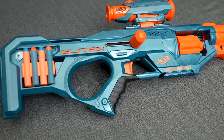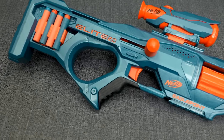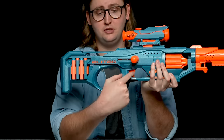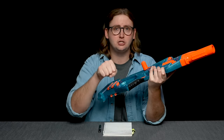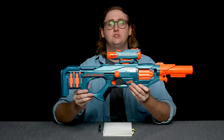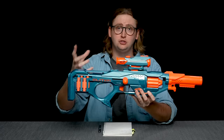Now down to the grip — this is kind of an unusual grip. When you're just holding the blaster, I think this will fit almost all hand sizes. It is more narrow than the Elite average — smaller than something like the Strife or Rapid Strike grip. However, the distance between the front of the trigger and the rear of the grip is much smaller than average, which makes it feel like a lot of Doomlands blasters designed for smaller hands. So it's not uncomfortable to hold with big hands, but it's a little cramped when pulling the trigger if you're shooting for like an hour straight.